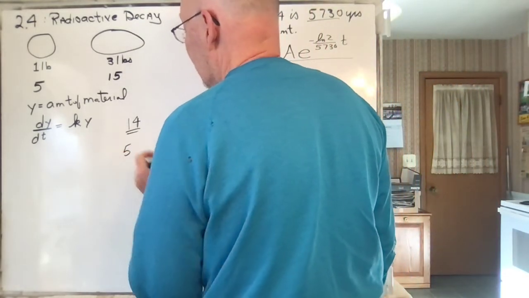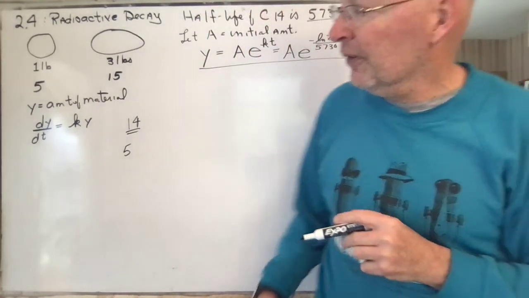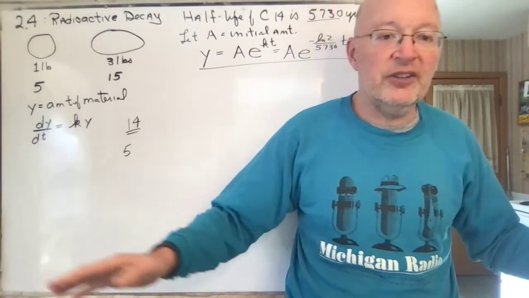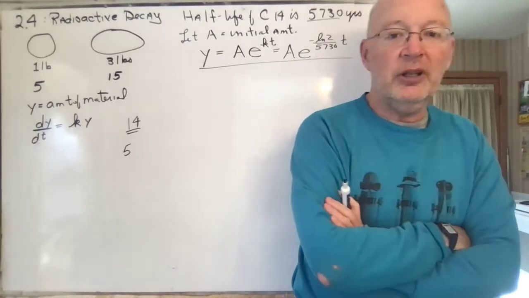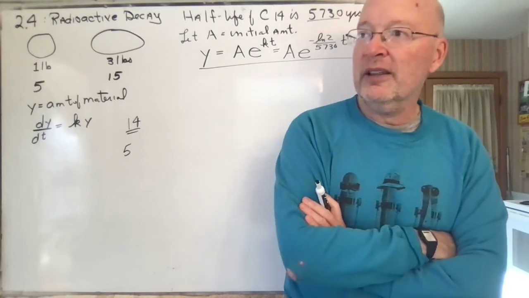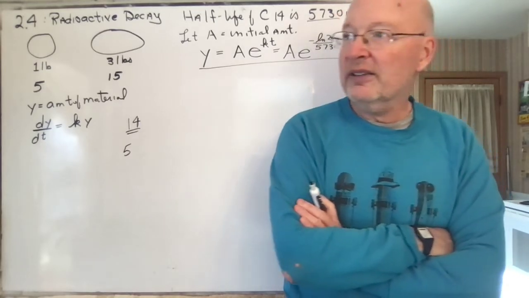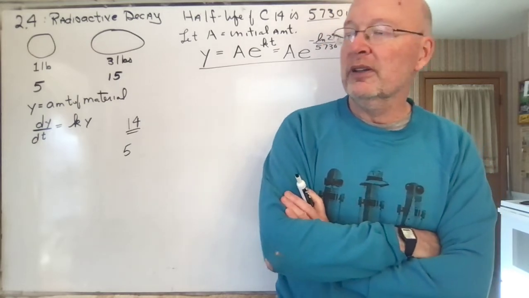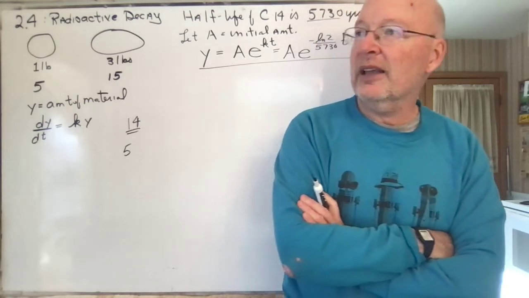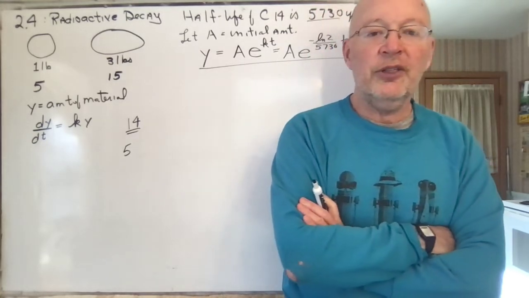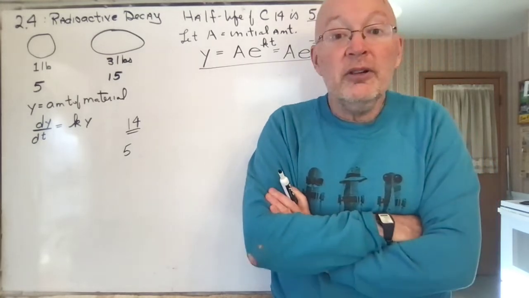Okay? So the amount of carbon-14 in the atmosphere, we're assuming that it's constant over time. That's a big assumption. There's no reason to think that it's going to be exactly the same. There's no reason to think that it's going to be much different. And so that's an assumption that's made. It's made by looking at carbon-14 over as long as we've ever been doing it and asking what it is that causes carbon-14 to be made. And so you look at those and you make your assumptions, but it's still an assumption, okay?